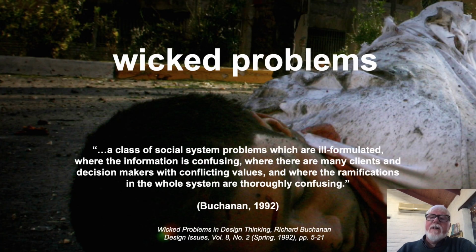We find ourselves faced with many emergent, simultaneous, complex design challenges, wicked problems. The design theorist Richard Buchanan described wicked problems as a class of social system problems which are ill-formulated, where information is confusing, where there are many clients and decision makers with conflicting values, and where the ramifications in the whole system are thoroughly confusing. So what to do?